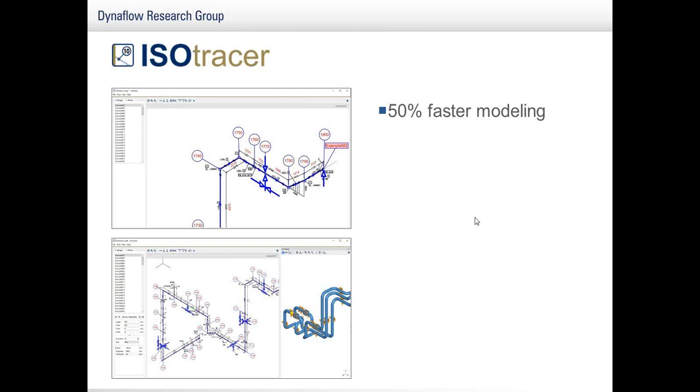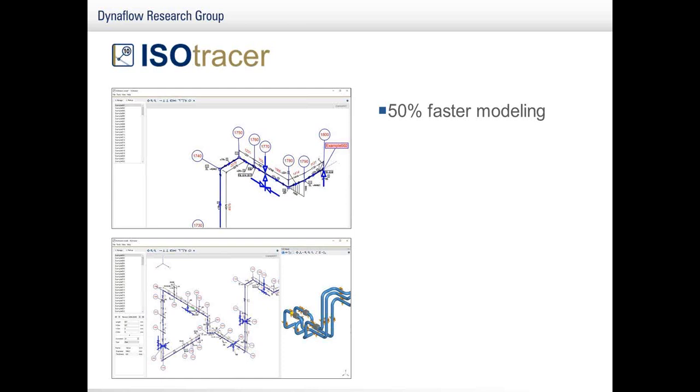We ran into the situation where we received isometrical drawings from customers and had to make piping models from these drawings, which took quite a lot of time. And then after the analysis, we still had to mark these isometrics, so put all the arrows on the right spots and even note all the node numbers. So we thought, okay, perhaps this can go faster by automating this instead of doing it by hand, and thereby also increasing the quality and the looks of the whole item. So that's why we built ISOtracer.